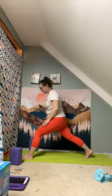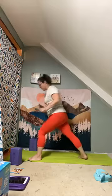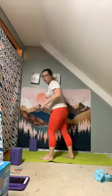And we are going to get super fancy now. We're going to bring all that weight onto that right foot and we're going to come into an airplane pose. Okay? Or maybe you go into a spaceship. Spaceship, airplane, whatever you want it to look like. So we're going to bring all our weight into that right foot. And we're going to lift our left. Our arms are going to reach behind us. I'm going to move this way just a little bit.